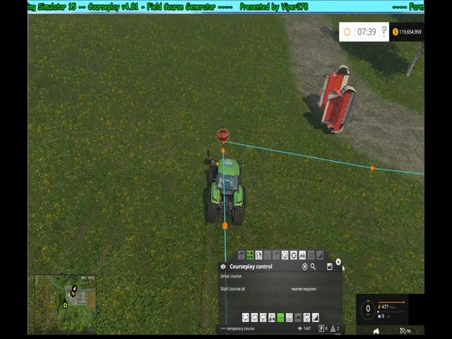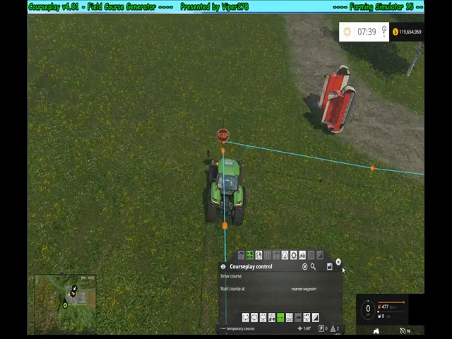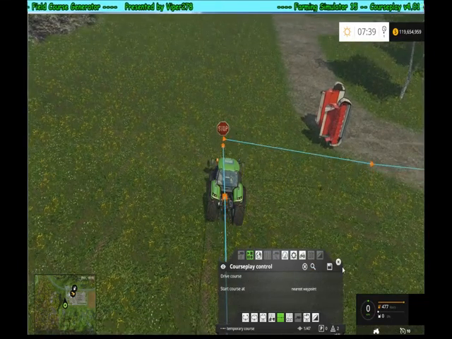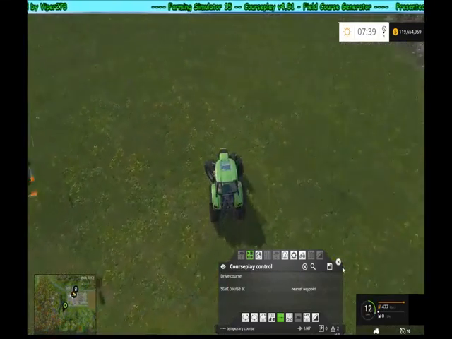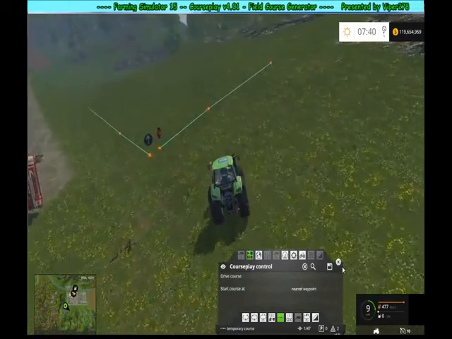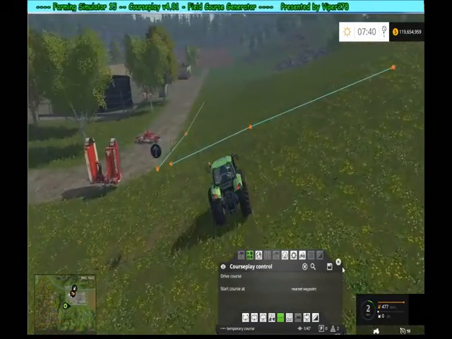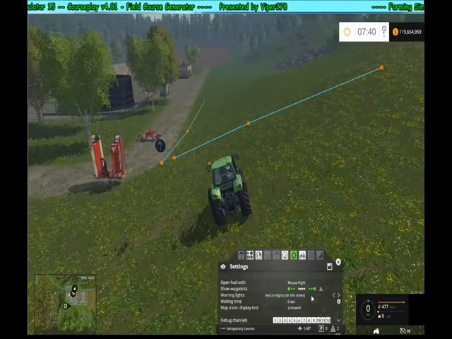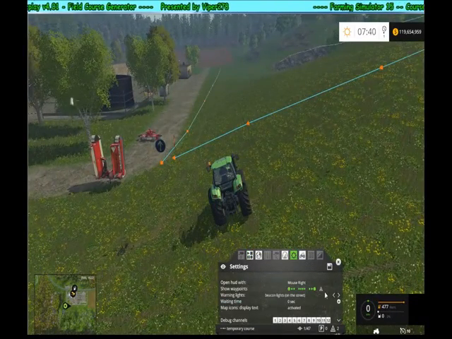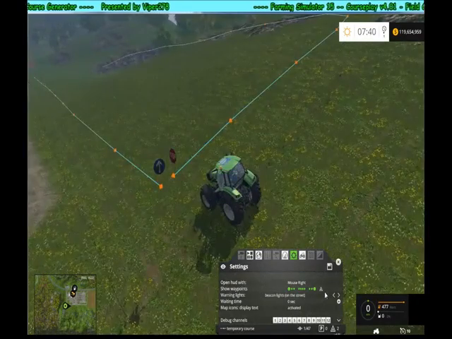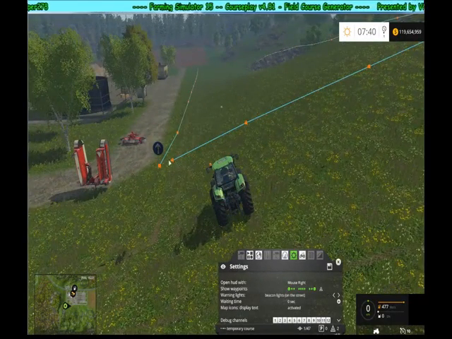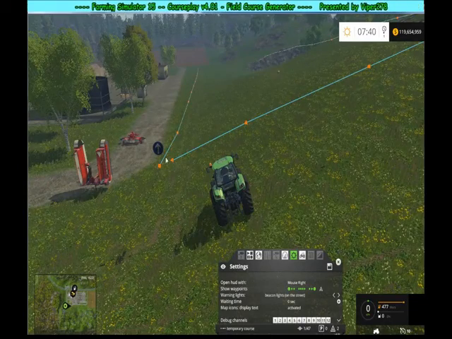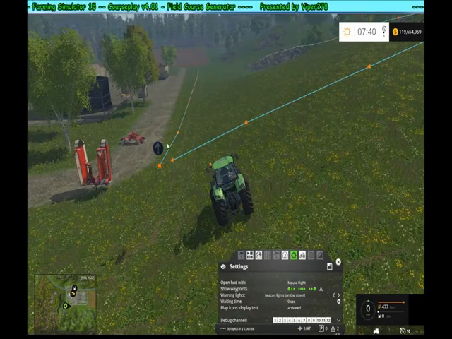Okay. Now once you do that, you can drive off and look at your work. Now I made a nice big, okay, we'll turn on the whole course here. Okay, now you can see you made a nice big rectangle. These 2 points here, they join, it doesn't matter. Just get it close enough and your course will generate.